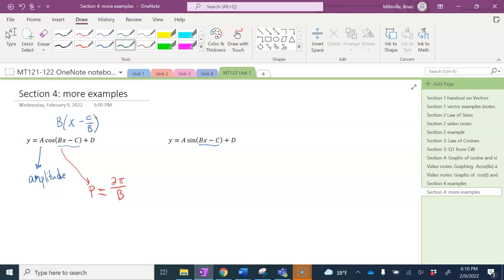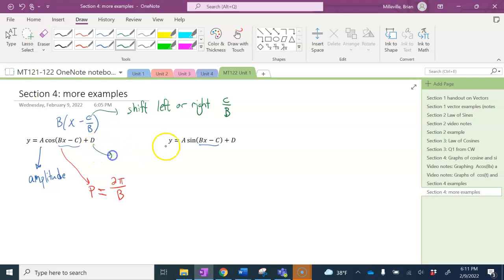The other is what results from either adding or subtracting. I have it written as subtraction here. This is going to be a shift either left or right depending on whether that ratio C over B is positive or negative, but it's going to be a shift left or right C divided by B units. Again, if that comes out to x minus a number, that's going to be a shift right. If it's x plus a number, that's a shift to the left. The entire graph gets shifted.